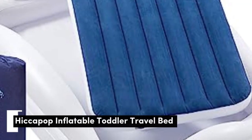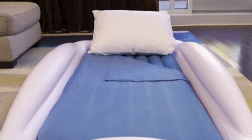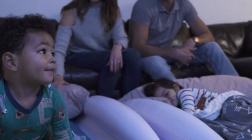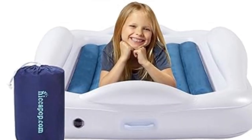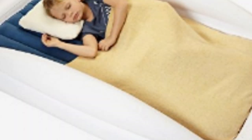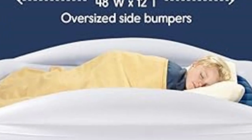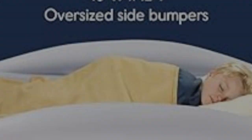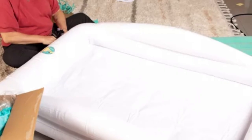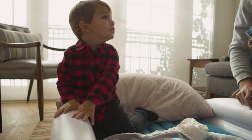Number 3. This inflatable toddler travel bed is ideal for parents who want their toddler close to the ground with bumpers on all sides. A removable mattress rests in a higher outer shell that ensures your little one cannot roll off. It's designed for kids making the transition between cribs and big kid beds, and it's easy to deflate and pack into its carrying bag before moving to your next destination. Setup is relatively quick once you get the hang of detaching the electric pump, and it's easy to move around with the handles. It also comes with a patch kit.